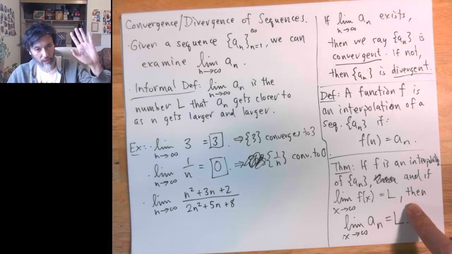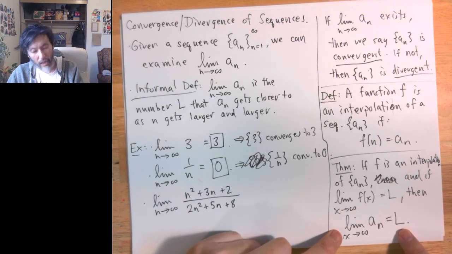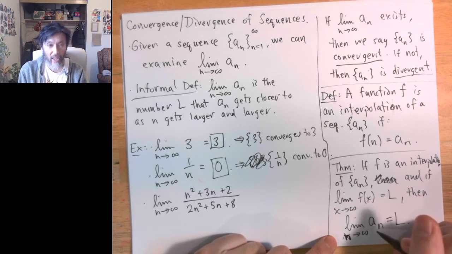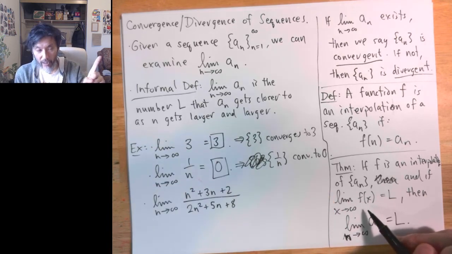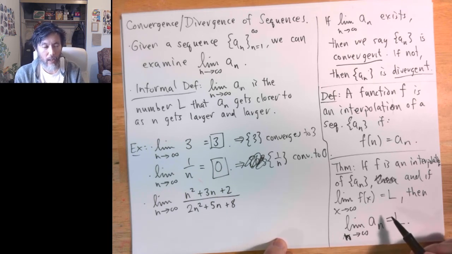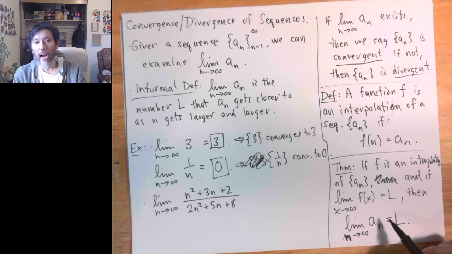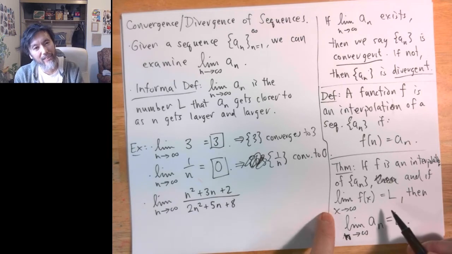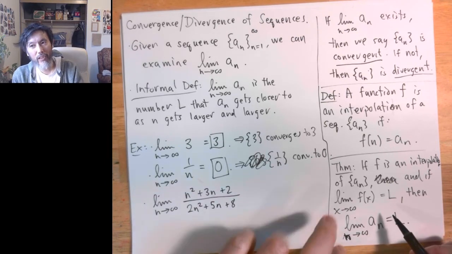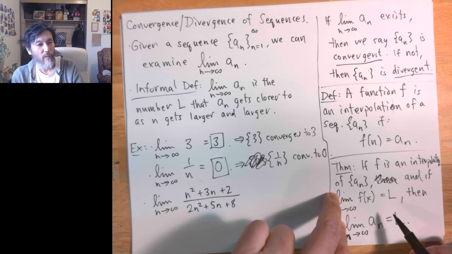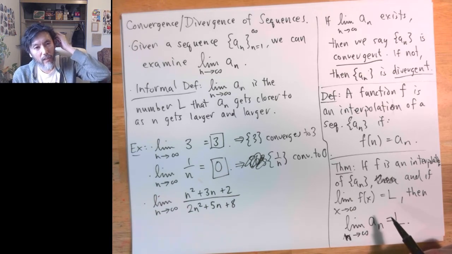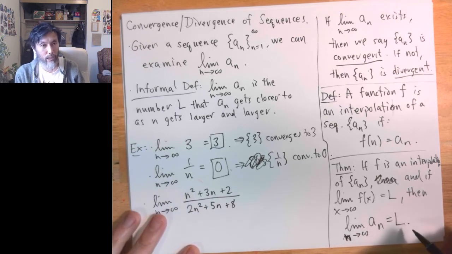So what I want you to do as part of this lecture, this is the post-lecture slip thing, is I would like you to give me an example of a situation in which the limit as n goes to infinity of a sequence a sub n is equal to L, but the limit as x goes to infinity of an interpolating function for that sequence is not equal to L. What I could mean, and this is a hint, is that this limit doesn't even exist. So I want you to think hard about that and send me an explanation via email. You don't have to take any photos of anything. You can just write down in the email text what is going on there. That's the post-lecture slip. You understand what the question is asking?